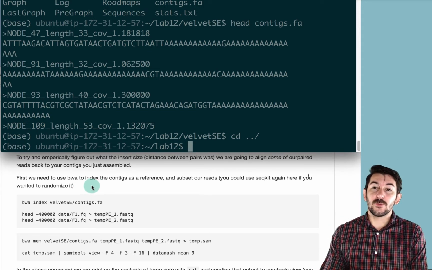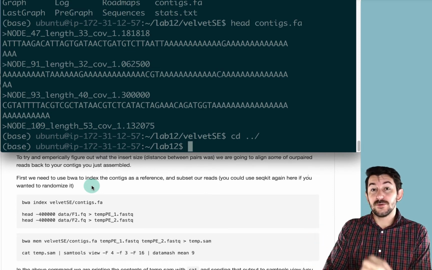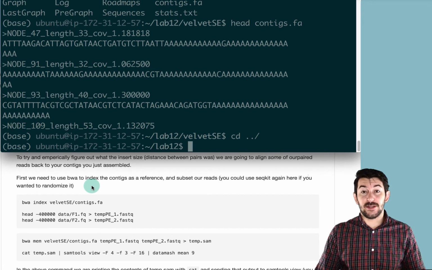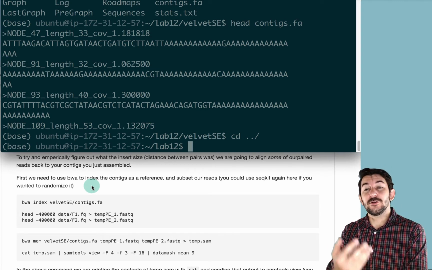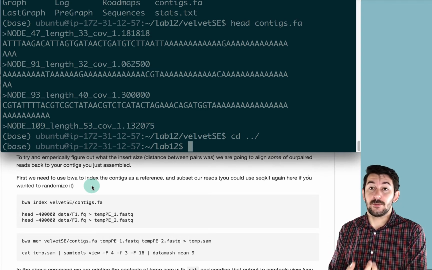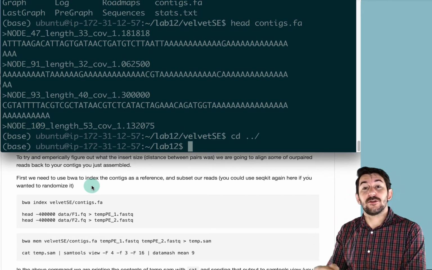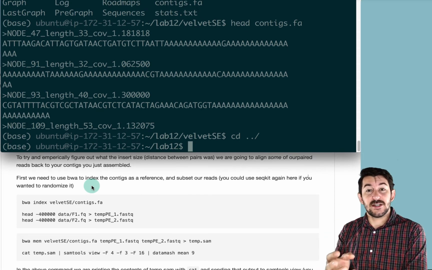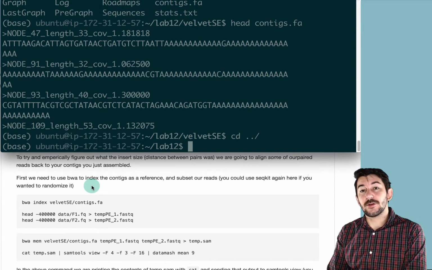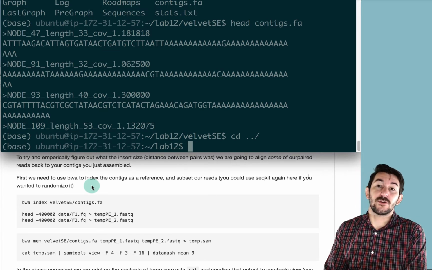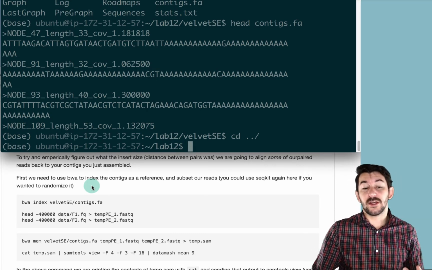What we're going to do is take the reads we used to build the assembly. We're going to take half of them, and we're going to map them onto the assembly as paired-end reads. Then using our SAM file that we get from mapping, we're going to use some of that great information that SAM is good at providing, to look at the column that tells you the distance between mate pairs. And we're going to average the distance across all of our mate pairs that map. That average should be pretty close to the insert size that was instituted during library prep. So we can work backwards bioinformatically to figure out de novo what the insert size was.